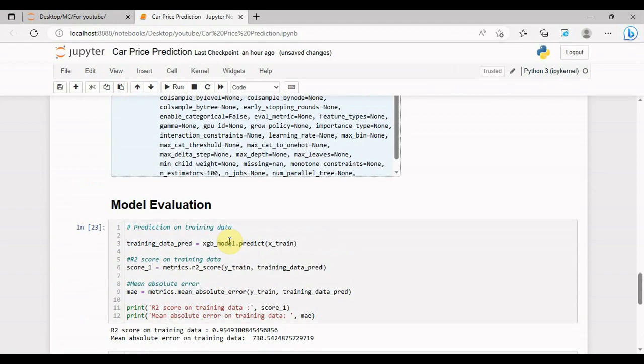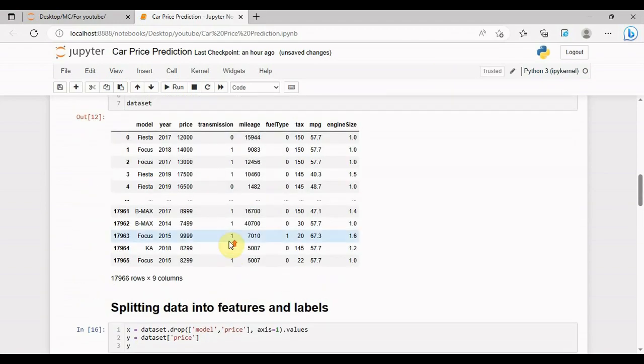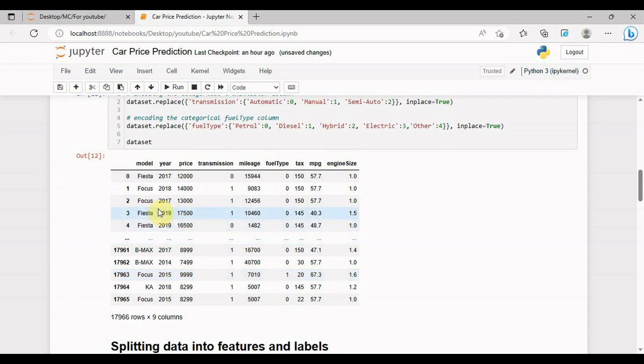So now let's make some predictions. So let's scroll up. And let's say we want to figure out the price for her.